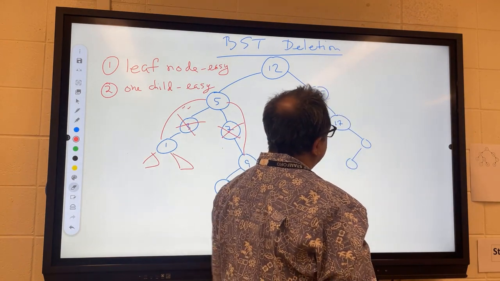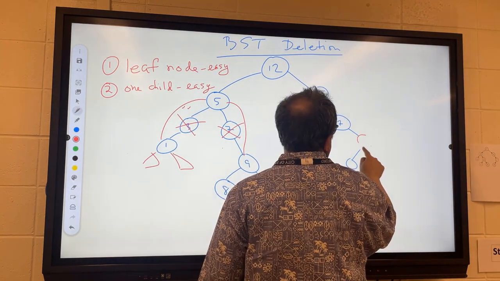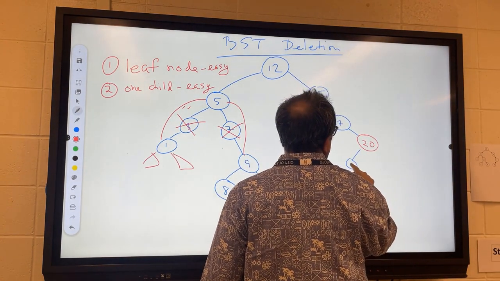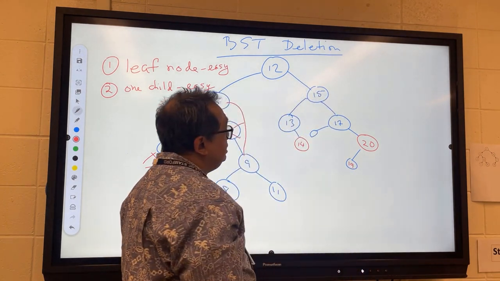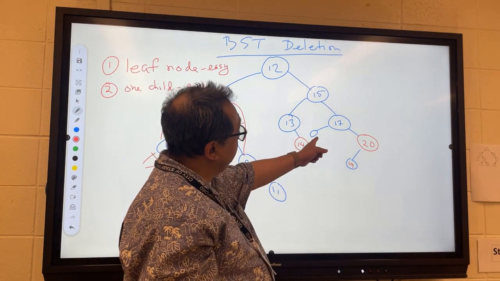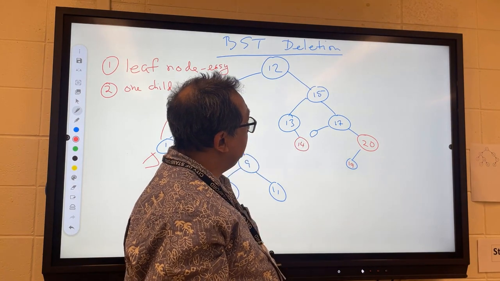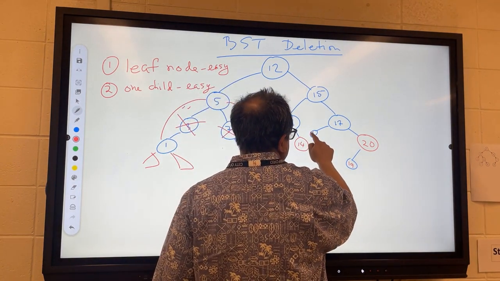This is going to be - what can that be? It's got to be greater than 12, less than 15, less than 13. I don't think there's any such thing. Over here I think we have a much bigger choice of numbers. I'll just go with 20 here and I'll go with 19 there. I think that makes sense. And what about over here? What can I put over here? I think maybe 16 or something like that.